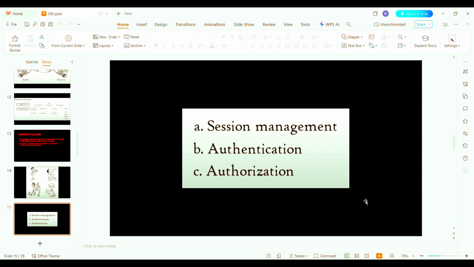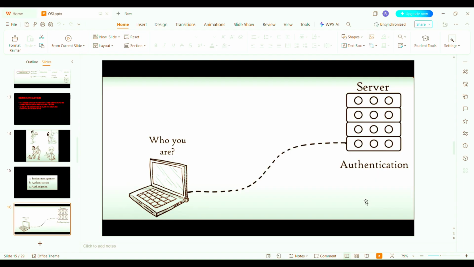Authentication and authorization. Basically, authentication is the process of verifying the user. So next thing is, when you enter a username and password, it will verify whether the person is the owner of the data or not.